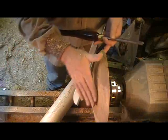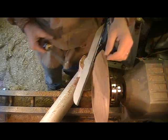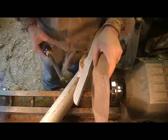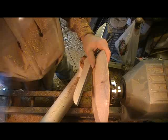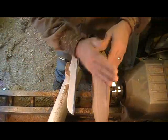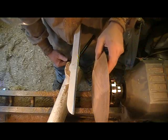So it comes in from the foot and then out to about here and then curves back to the rim. Depending on what I want to do with the top surface of the rim, I may wind up losing some diameter there, but we'll see. Actually, I think at this point I'm going to go to shear scraping, just to clean up the ripples on this surface, and it's reasonably clean. It's not bad for tear out at all.